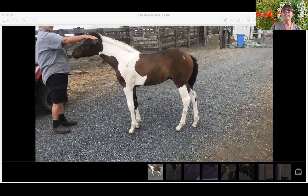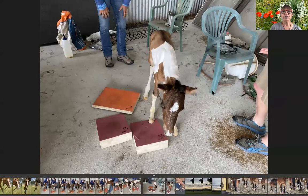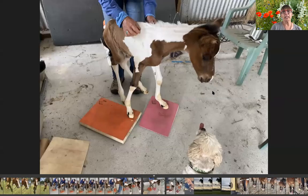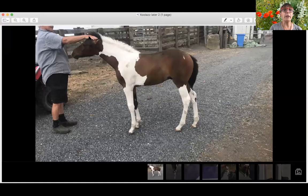Oh yeah, that's a good one. I'm just going to reshare my screen. I don't have them both in the same file, so I have to go back and forth. But here you can see, here he is, this really kind of scrawny little guy with the really funky front legs. You can really see how crooked his front legs are there. And his head too, you see this huge bump on his head. And if we go to the after picture, they're doing some ear work on him, but look at how flat that forehead's gotten, right? So this is where, yes, you can use Surefoot with foals.